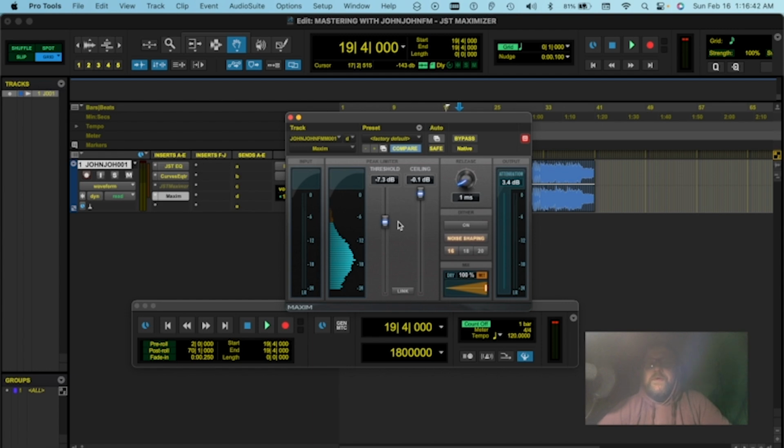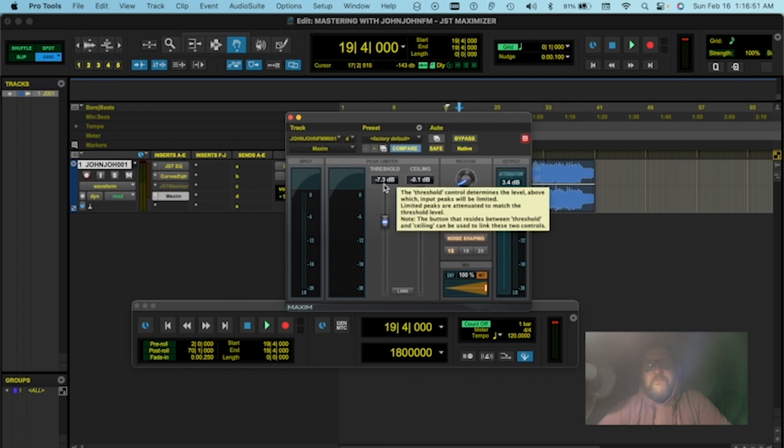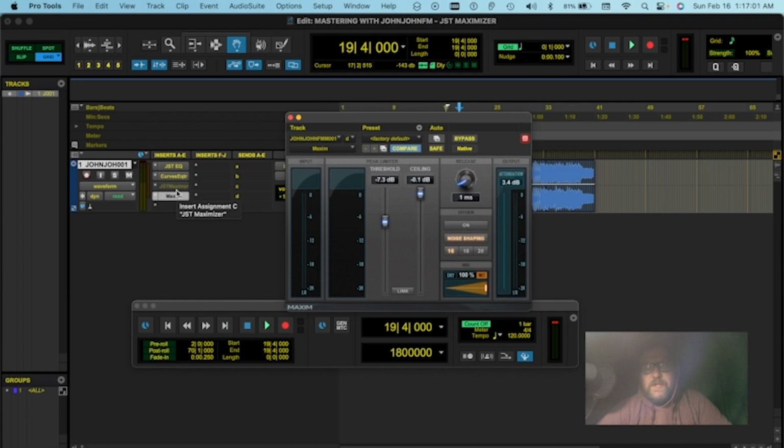That's a good way of setting your levels when mastering. My threshold here is set at -7.3. So theoretically, I should be able to go over into JST Maximizer and set the maximization value to 7.3 decibels. I'm not sure if that's going to work entirely, but let's take a look.